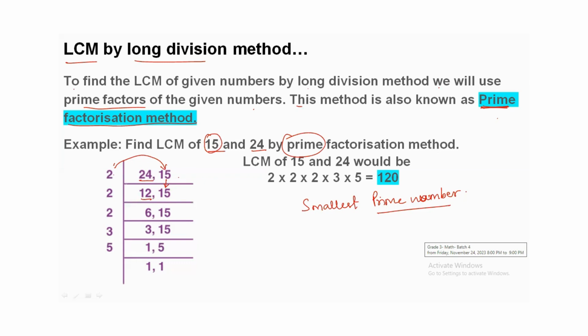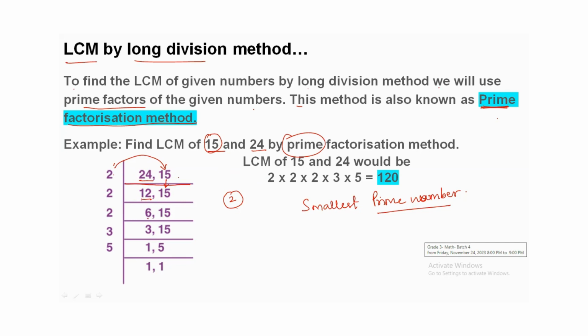Okay. Now I will draw one line like this. After that, I will take another prime number. What I can see is the number 12 is there, and in 12 the ones place digit is 2. Yes. And in the divisibility test, we have already learned that when the ones place digit is an even number, that particular number is divisible by 2. So here I need to divide 12 by 2 again. So I can divide 12 by 2, 6 times.